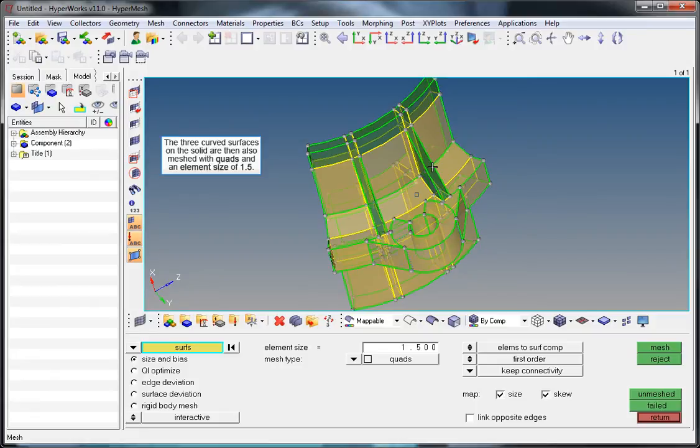The three curved surfaces on the solid are then also meshed with quads and an element size of 1.5.